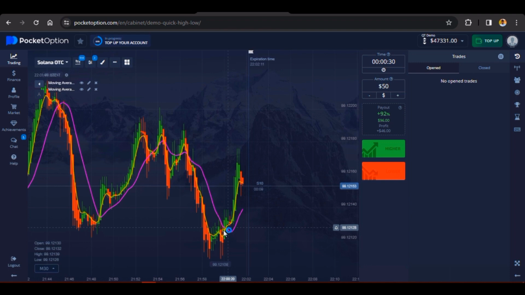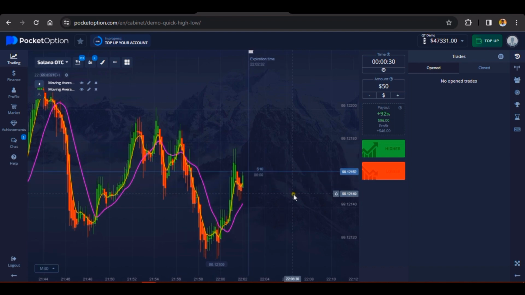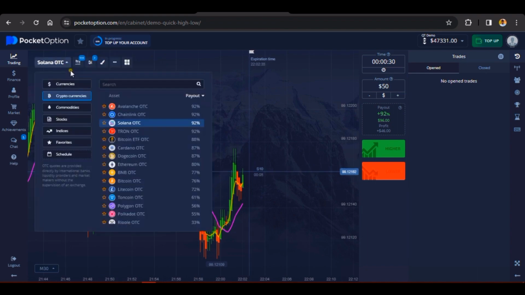So anytime the yellow moving average line is crossing above the purple line, you should open a call or buy position to the upside. And now, if it's crossing below it, all you have to do is open a put or sell trade to the downside. And that is how simple it is. But you have to be patient while trading it. So let's look at another pair, if we can see some other examples.